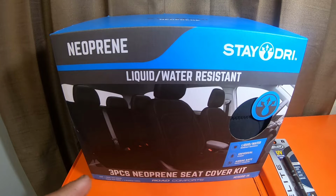I also did find original OEM 4Runner Oak Brown, which is the dark mocha color, mats from a Toyota dealer. So I'm going to be purchasing those because the Limited didn't come with any of the original floor mats. And I'm also looking for a Oak Brown. And don't confuse it with Oak Beige, because Oak Beige is actually a cream color.